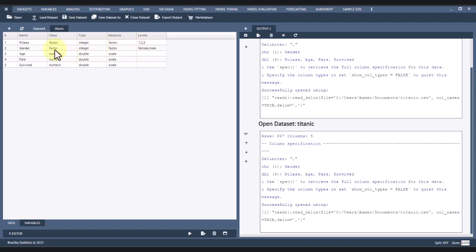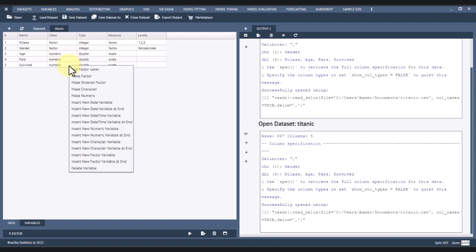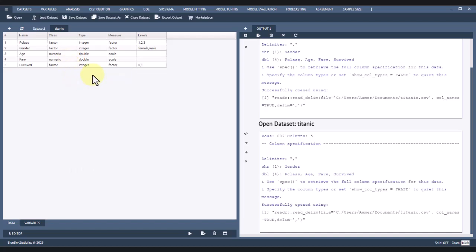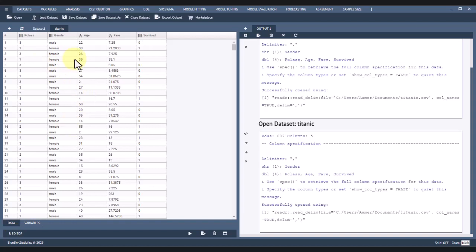And then you see it recognizes those levels automatically, 1, 2, and 3. We know gender is already a factor, which it has picked correctly from the column male and female. Age is numeric, fare is numeric, and likewise survived should also be a factor variable because survived is 2 categories, 1 for survival and 0 for not survived. Now, having made those changes, we go back to the data set, and now we can see that all those variables which have a factor have these small little 3 bars with them, whereas those which are numeric variables have the numbers 1, 2, and 3 with them.